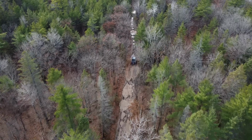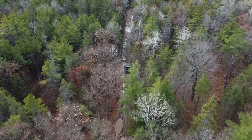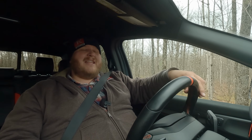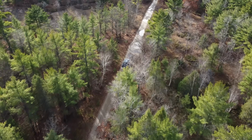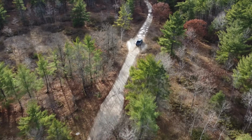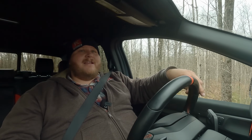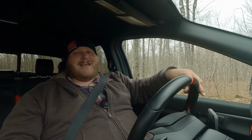I did this exact same road in that Jeep, in a Colorado, and in that new TRD Pro. And those trucks all felt good. But again, I did feel like I can sort of approach the limit of this truck. This Raptor truly feels like the limits are just so high that I'm still not even scratching the surface. So yeah, the high-speed desert-style off-roading here is incredible. So much fun, too, that I gotta go do it again.